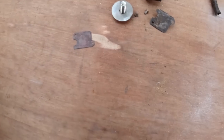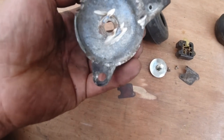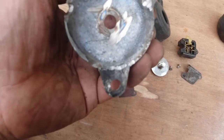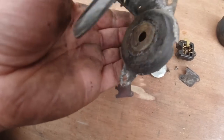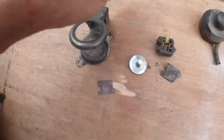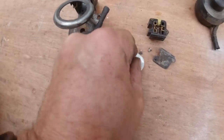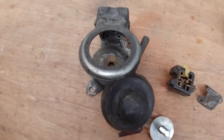We're raining again, by the way. I'm now working in the rain, and then I've got a better casing here, slightly better casing. I must have pinched the bulb off this at some point. You can see where I took off a previous part, but that's a good setup. So that and that will all go together with the switch repaired and a little bit of grease in the switch, and that should get us back in the game.